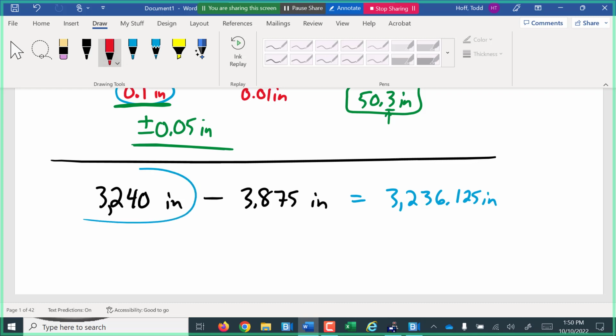What is the precision of this number right here? Well, the last significant digit is the 4. That 0 is not indicated, and it's not after the decimal point, so it cannot be significant. Remember, it either has to be indicated, it has to be between other digits, or it has to be after the decimal point and at the end of the number. That's at the end of the number, but it's not after the decimal point. So what's the place value of the 4? That's the tens. So that measurement has a precision of 10 inches. It's to the nearest 10 inches. How about this measurement here? What's its precision?